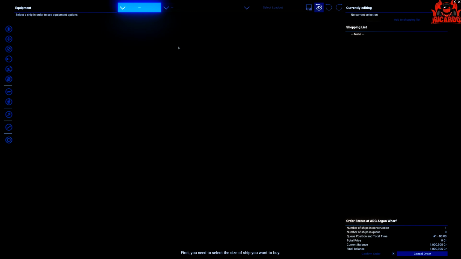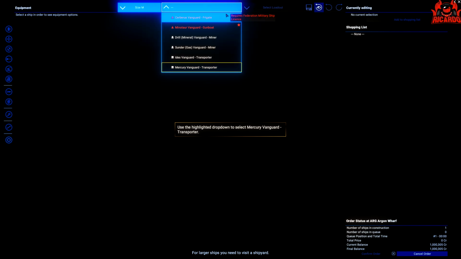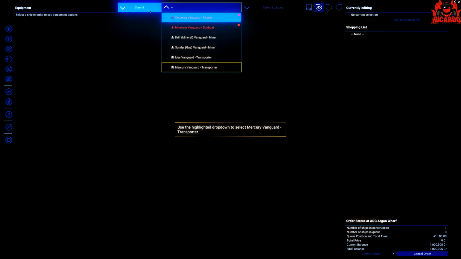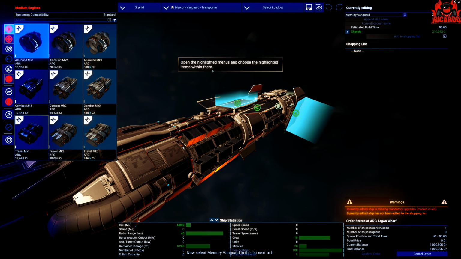First, you need to select the size of the ship you want to buy. This is a wharf, which sells small and medium-sized ships. For larger ships, you need to visit a shipyard. Select size M in the highlighted list. There you go, there's size M. Now select Mercury Vanguard in the list next to it. Ooh, it's a transport ship.